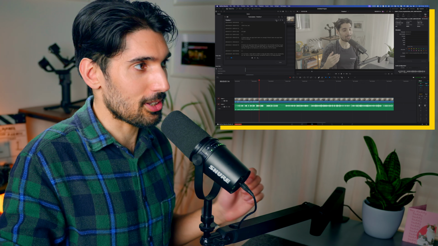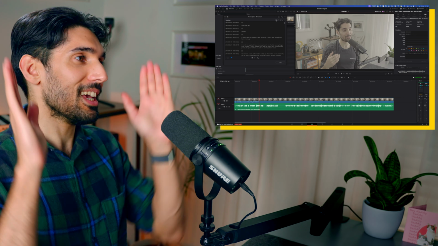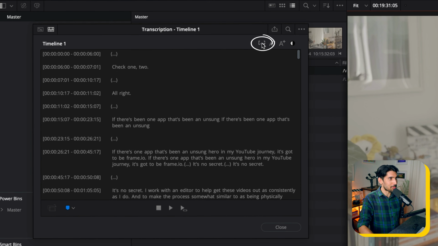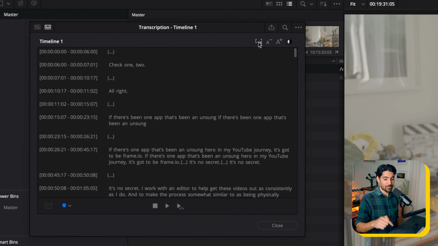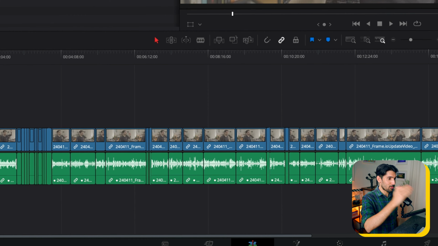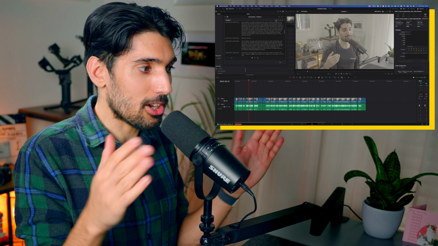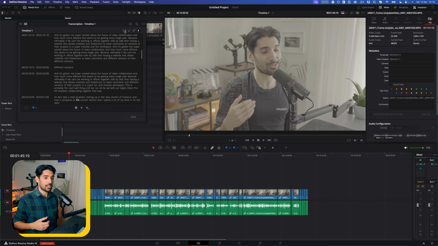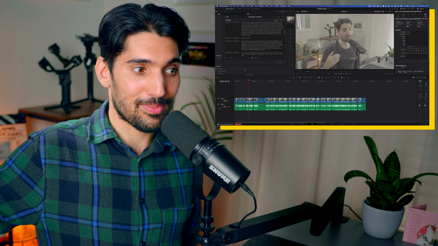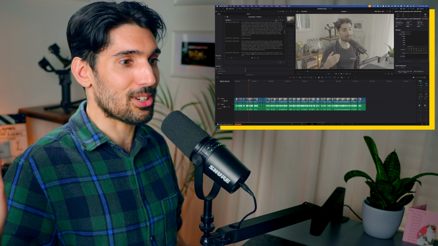So what we can do, probably the most amazing feature, oh my God, it's gonna save so much time, is this little button here. And what this is gonna do, when I hit it, you can see what happened in the timeline right here. What happened is that it got rid of every single gap of me not saying anything. So any like, or making mistakes, or me just being like, oh, what was my line? And then I'm looking for 20 seconds reading my Notion script to try and remember my line. It just got rid of that. Amazing. So that is gonna save so much time.